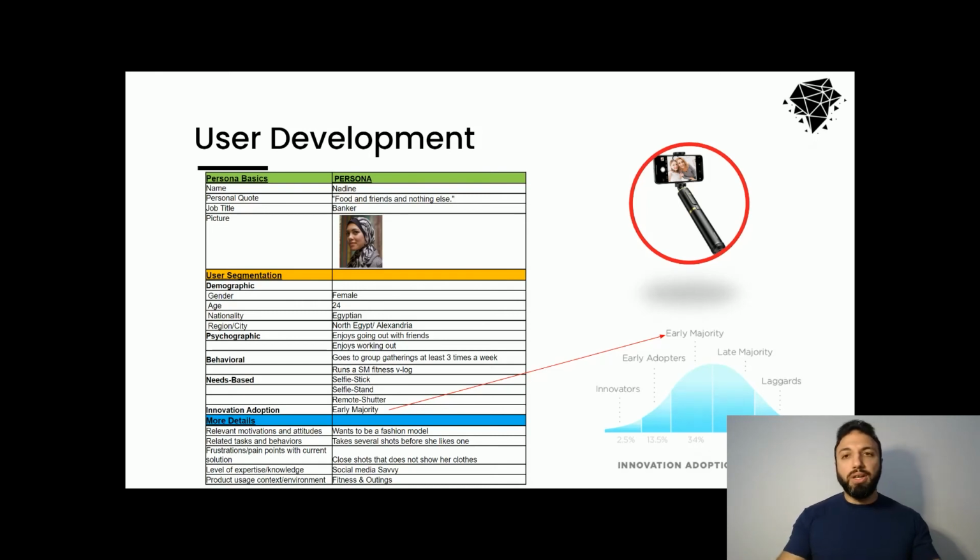You could check it out as well in the book, Crossing the Chasm, and it's talking about these different user groups or user mindsets. So there's the innovators, early adopters, early majority, late majority, and laggards. And the early majority are the people that would buy the product in the technology life cycle after the innovators and the early adopters. The innovators adopt the technology when it's still clunky and not very well tweaked and tuned and still has bugs and stuff.